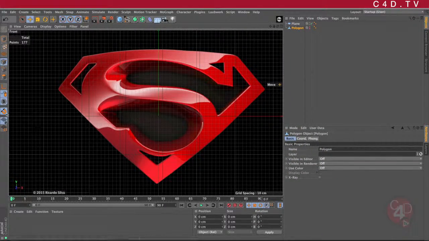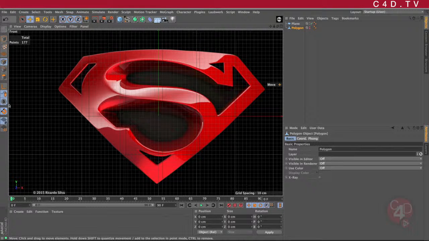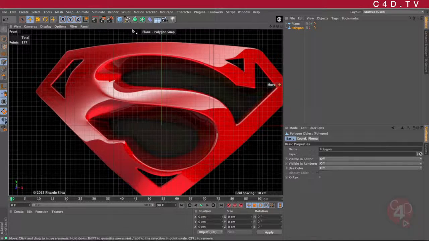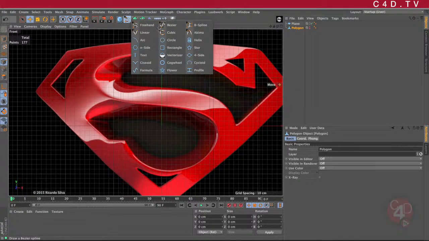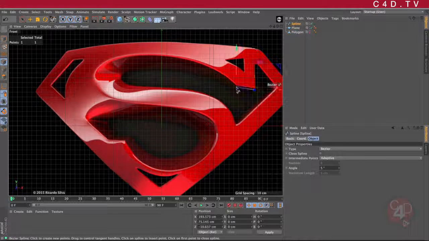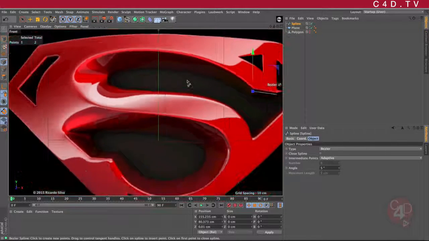Now I'm going to snap, not in the vertex map, but I'm going to snap into the, let's say, polygon. Where is it? Polygon snap. Okay, perfect. So if I go to my spline and I look for Bezier, and I draw this type of curve, I need to see without the grid so it's much clearer.